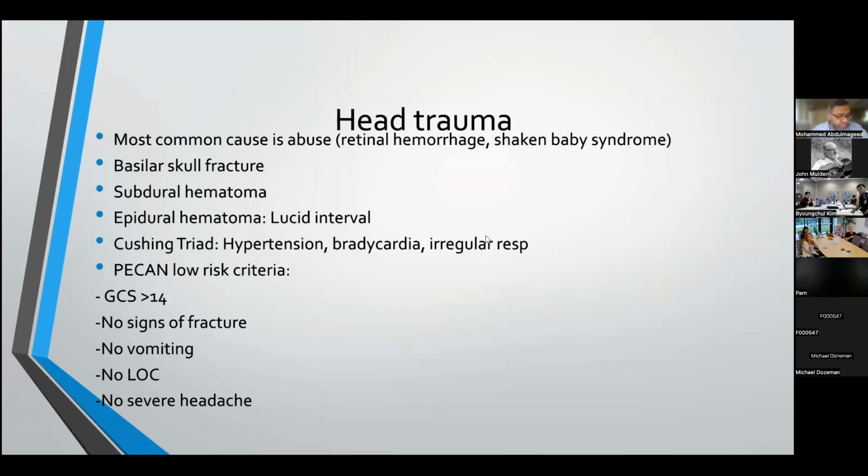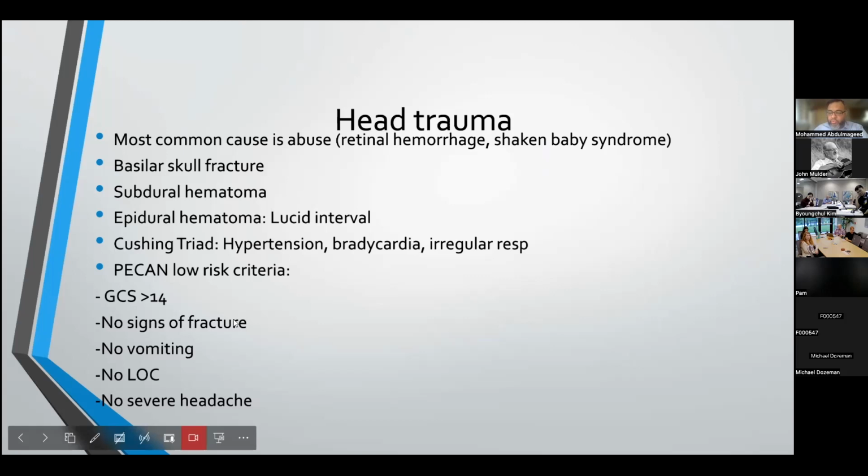And then we have the Cushing triad, which is an important indicator of increased intracranial pressure. It is bradycardia, hypertension, and irregular respiration in children. And lastly, a mild form of brain trauma called concussion, which can happen especially in athletes that practice football or basketball. Concussion will present with vomiting, disturbed consciousness, and tachycardia.